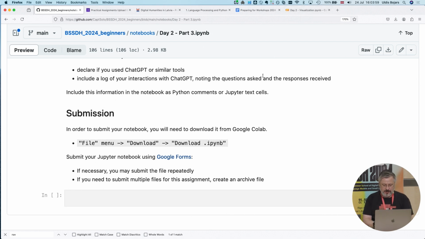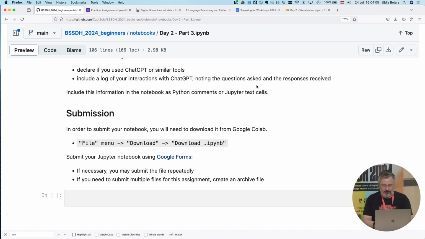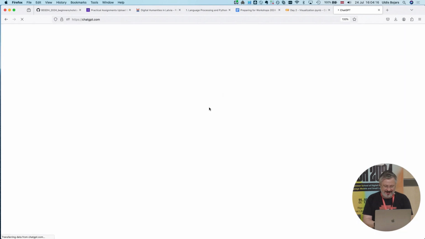Okay, there's a question if we can use PDF files to analyze the text in that PDF file. I don't know off the top of my head the answer, so I'll ask ChatGPT again.